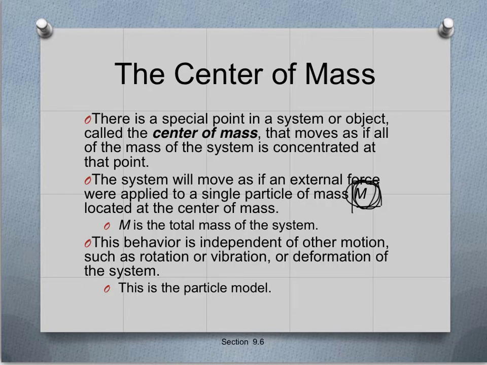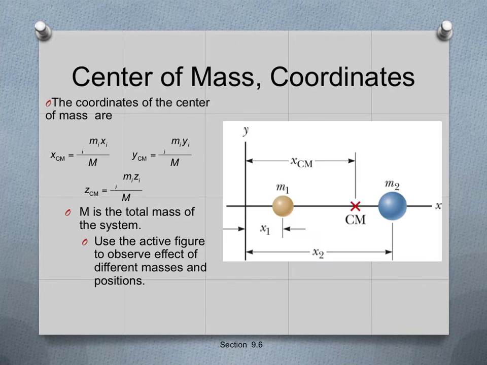This behavior, this center of mass, where the mass is concentrated at a particular point for a system, is independent of other motion. So we'll talk about in the next chapter with rotation, or later on in this chapter, the deformation of a system. Of course, we can write center of mass in terms of coordinates or in terms of components. We have coordinates for the center of mass. If we think about the center of mass in the x direction, then we should have a sigma out in front of all of these as well.